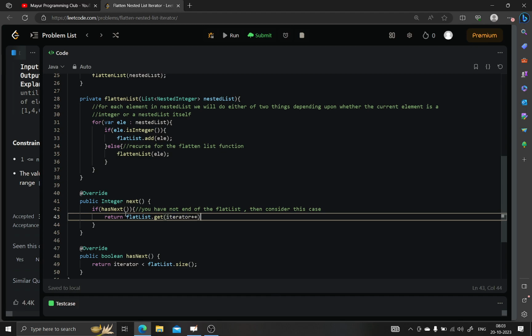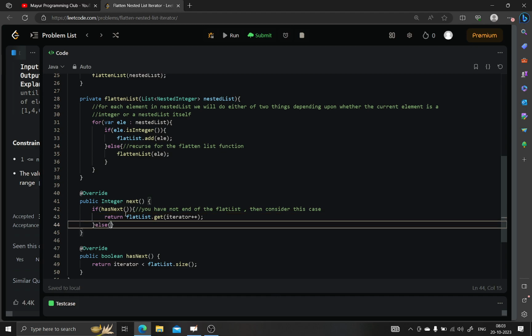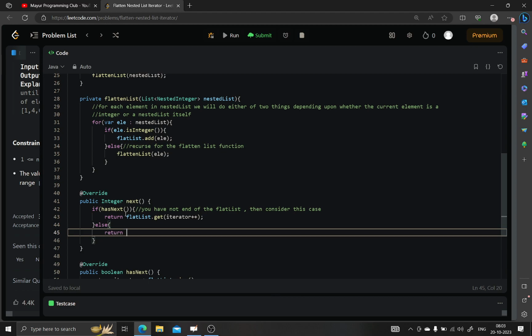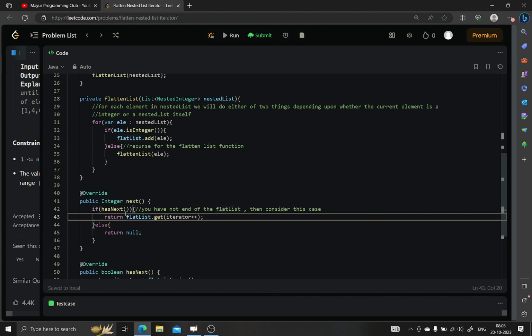The iterator will be incremented to the next position. Okay, and if that's not the case, then you will return, let's say we return null. I think it should be in small case. Okay, so this is how the implementation will be done.